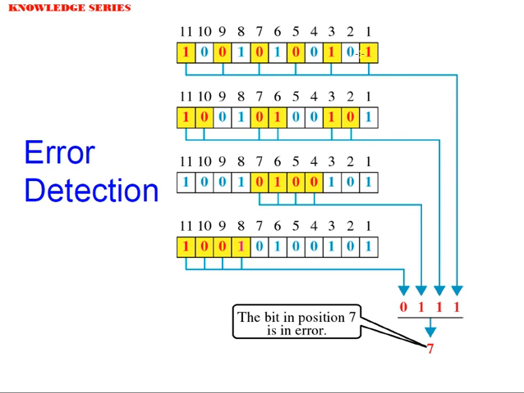Here it is 1 2, 1 2 3, here it is 1, here it is 1 2. If you take only the R1 case, you can see that it is an odd parity. Now if you take the case with respect to R2, you can find that it is also an odd parity. Here also you can see that it is only a 1, again an odd parity. And here, if you take this scenario, it is an even parity. Like this we create it, and if you compute this, it shows the bit position. So when we go back, we will see that in bit position 7 the error exists.